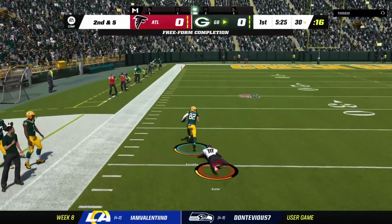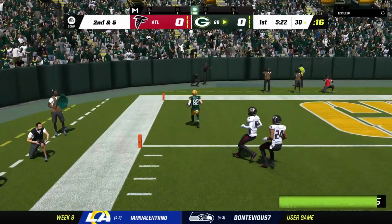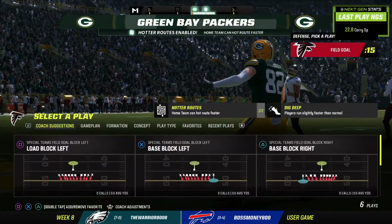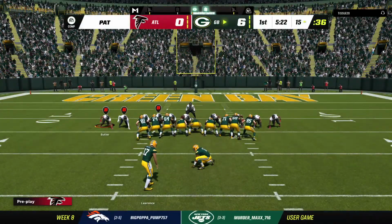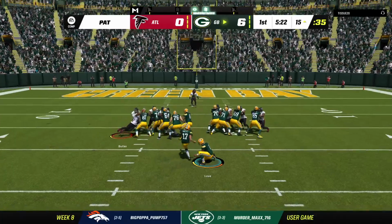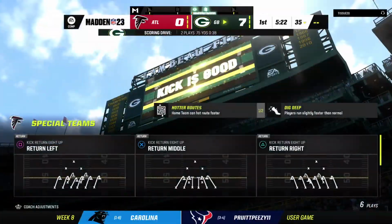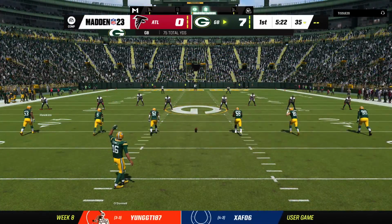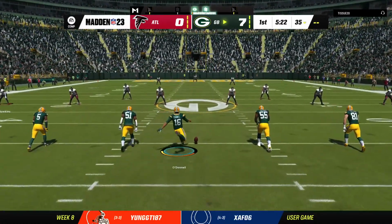Now this throw caught left side. Touchdown, Packers! Well, if they didn't get the wake-up call before the game, they got it right now. 2 plays already in the end zone. I think of it in boxing terms because whether it's a big shot with your first one or a probing one, a little bit of a jab, the second one was the payoff. That was the big one that landed. 1-2, end zone.